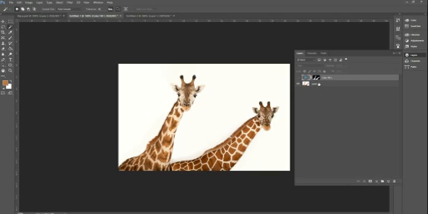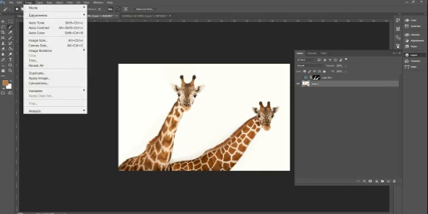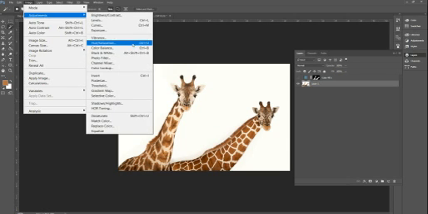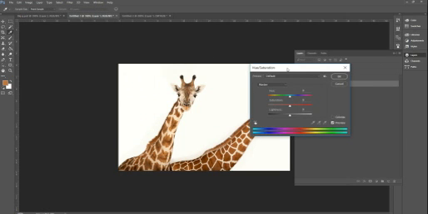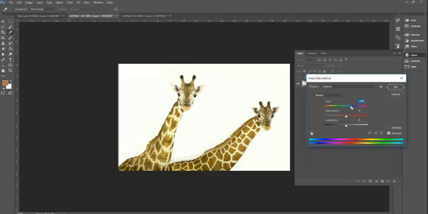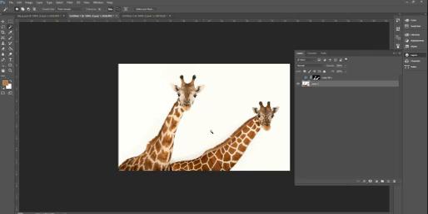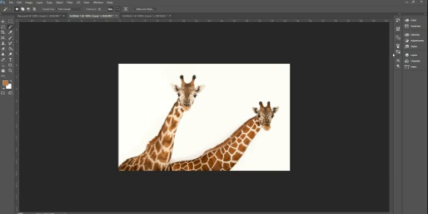Often people would go through and use image adjustment and hue and saturation, but that can get affected a fair bit. You might find in this image it works quite well, but the colors might not be right, and then you might have a little bit of difficulty with that.